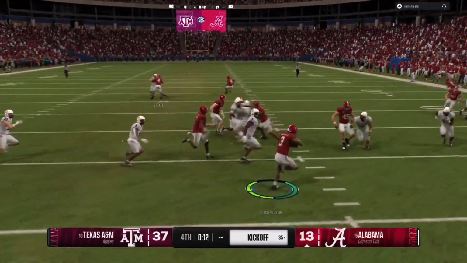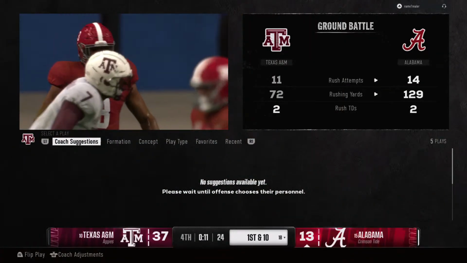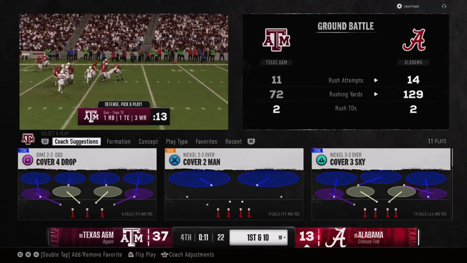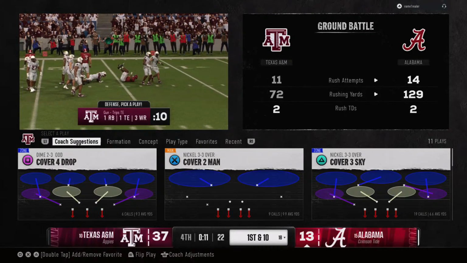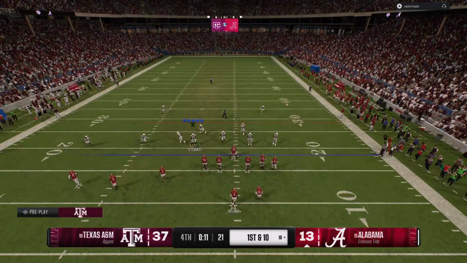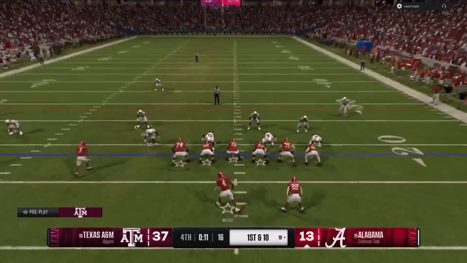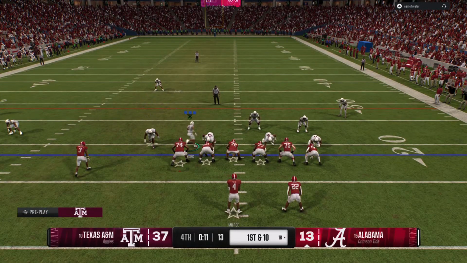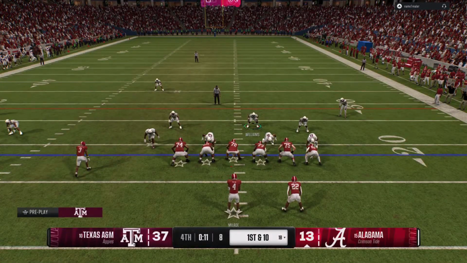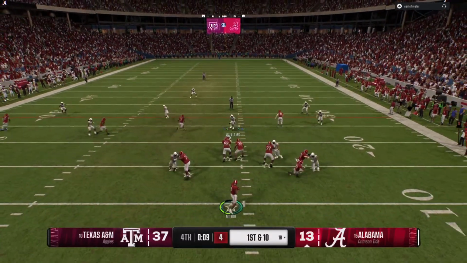Here he comes from inside his own 5. He was looking for some running room, but not much to be found as he stopped at the 18. Inside will take over. First and 10. The offense lining up for a first down play. Linebackers moving, trying to confuse the quarterback. Going up top on first down.